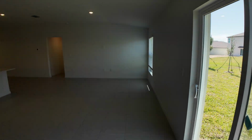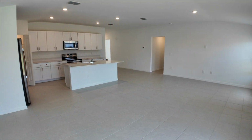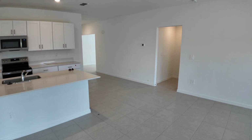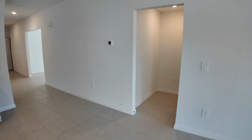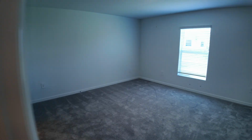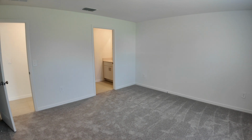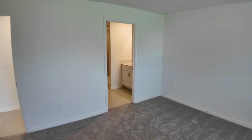Nice open living area. Got the kind of higher raised ceiling in this one. Coming in here, you have a little nook going into the master, and your carpeted master is here. Again, just a little small stuff, some wall damage, paint, easy stuff to be touched up. Don't let this scare you off from this builder. This happens to all of them. This one had just undergone that, and they're in here getting ready to fix all this stuff.